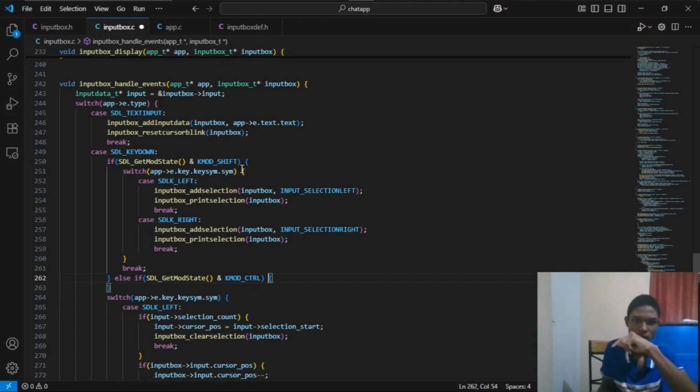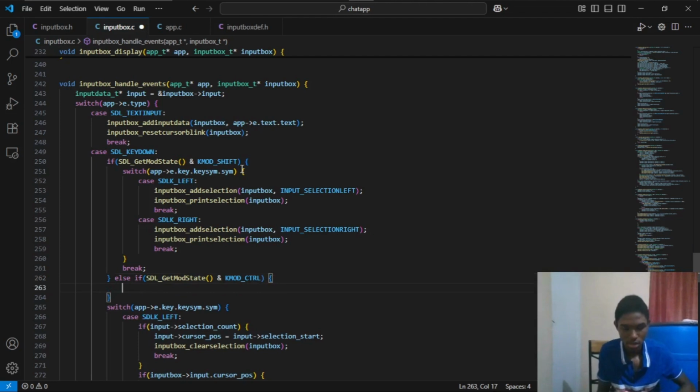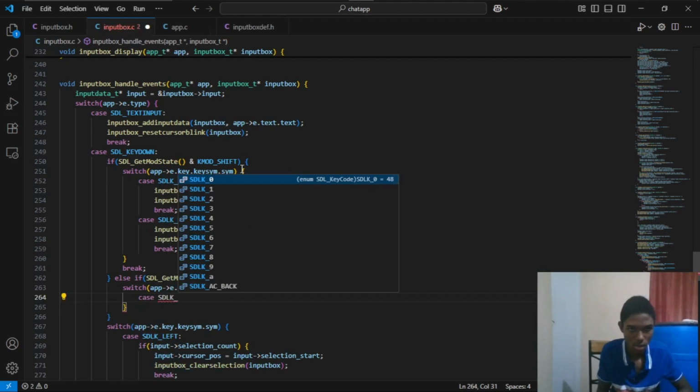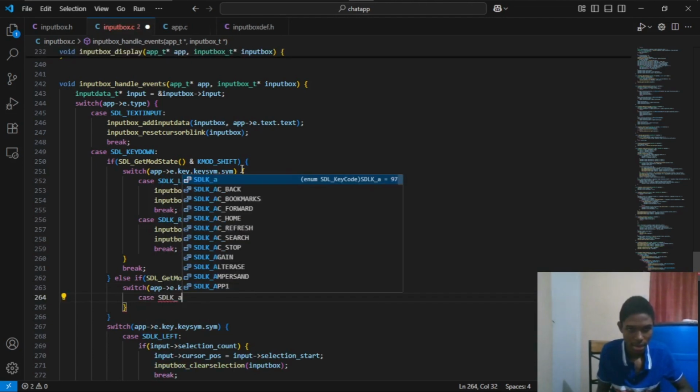Wait, so if we hit our control key, then we'll say a switch on event.key.keySym, case SDLK underscore A.